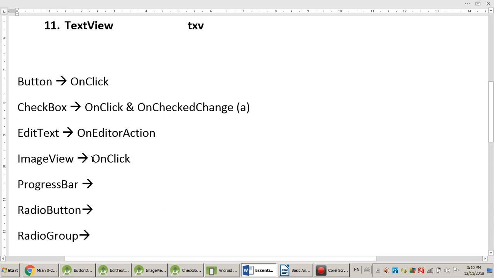It's the OnClick event. So if the user clicks on the image, if you want, you can process it and do something, or you can ignore it. Again, it's up to you. You can put an image on your screen just for decoration, just a static image to make your app nice. Then you don't need to handle any events from the ImageView. Just ignore them as if they don't exist.